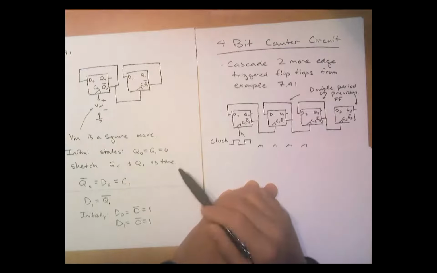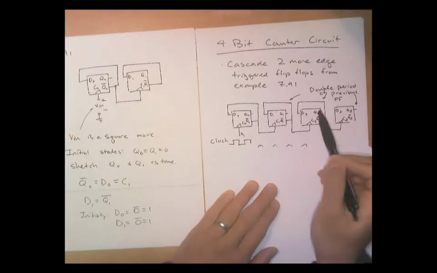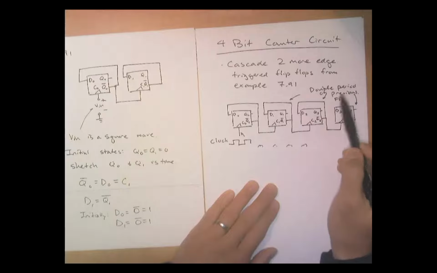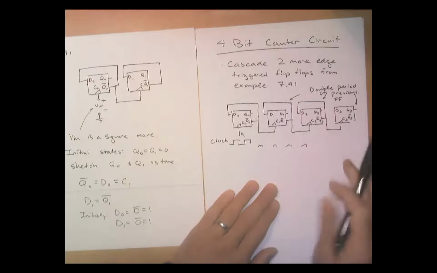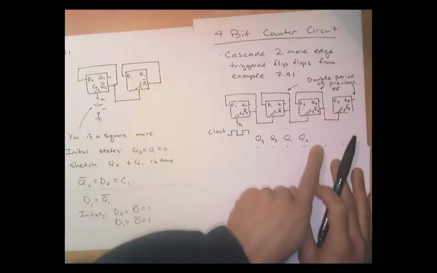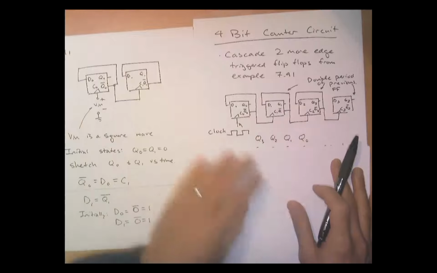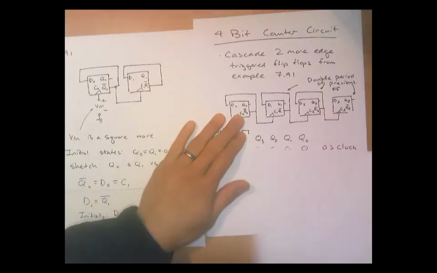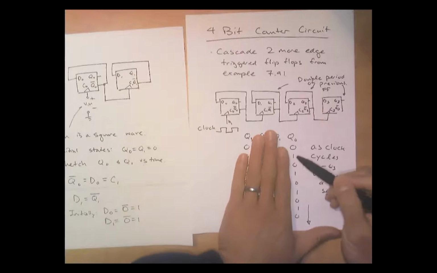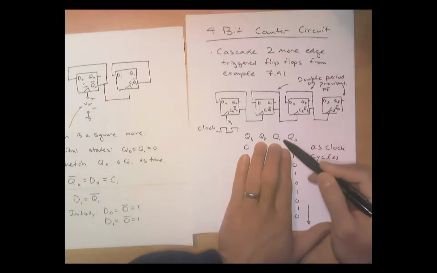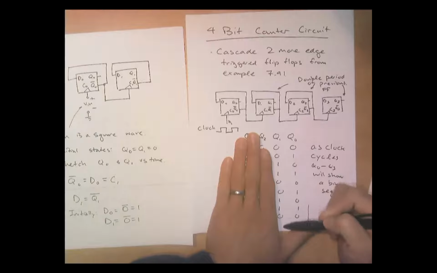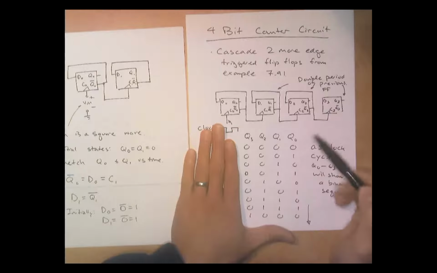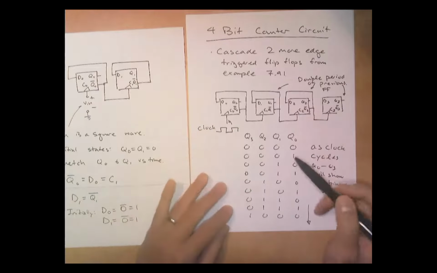What I can do is track what Q0, Q1, Q2, and Q3 are doing every time this clock pulses. Because we know that we get double the period of the previous flip-flop, what we would expect to see is something like this. If we were to track Q0, 1, 2, 3, where Q0 is the least significant bit, what we should see is something that looks like this. Look at the period: 0, 1, 0, 1. But then Q1 has double the period: 0, 0, 1, 1, 0, 0, 1, 1, and so on and so forth. And then Q2 will have double the period of this one, and so on. This should match your intuition for how we count in binary.